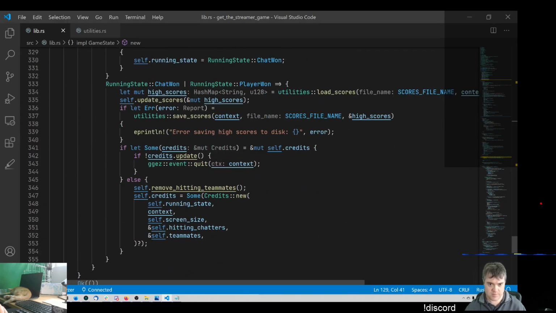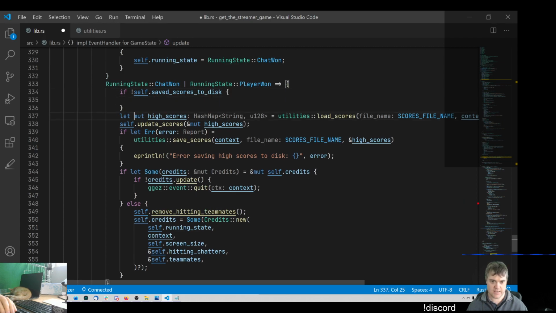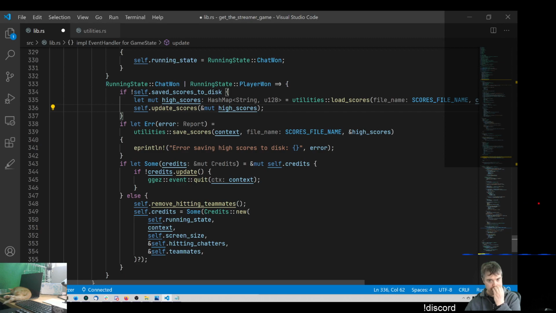Then down here at the bottom, we'll do if not self.save scores to disk, then go ahead and do these two things. Load the high scores.